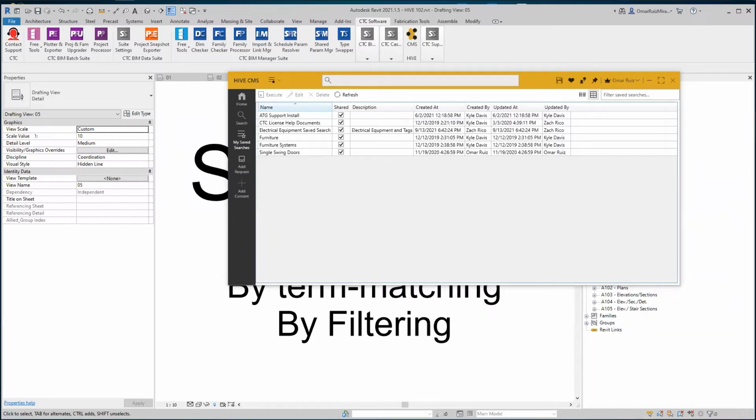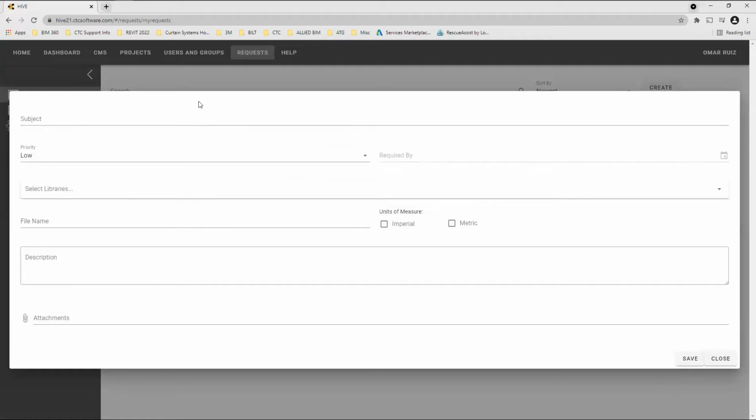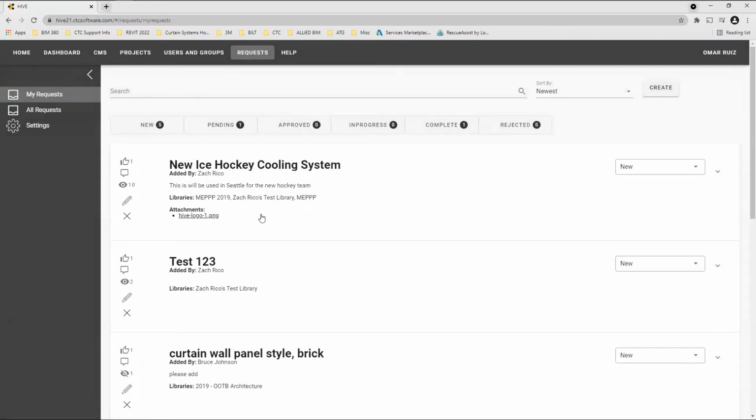Okay, the other part available here in HIVE for the users is the add request. When I clicked on this one, you don't see it, but it went to, let me see here, where did it go? Let me bring that tab over here. It brings you to the HIVE portal, and then you can add a new request. Basically, you're looking maybe for a door that is not available that you need for a specific project. Fill out the subject, priority, basically all the fields here as much as possible for your manager to see, and they'll probably be able to find something to do that for you.